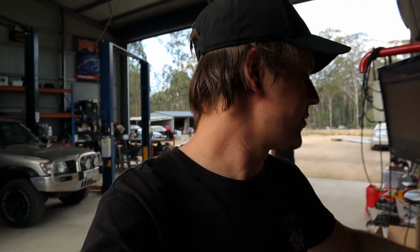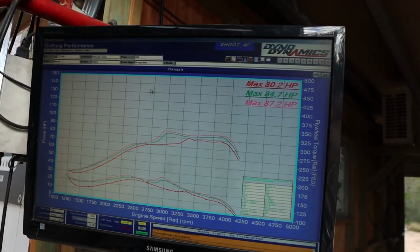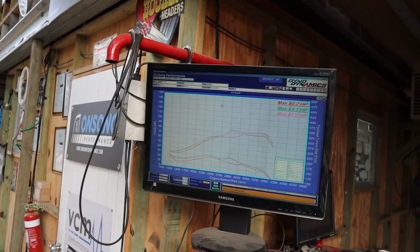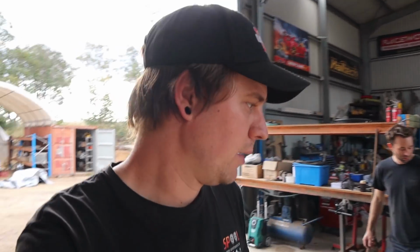Anyway, the results. We did 3 runs in total, just trying to get some heat into the thing. Ended up last run at 87.2 horsepower, which I think is not too bad really. Didn't bother hooking up the sniffer or the boost gauge or anything like that. We're not too worried about that really. We just wanted to know how much power and torque it's making compared to the LS. And the other cool thing is now the owner's got a dyno sheet to show someone who may want to buy the ZD, which is cool.